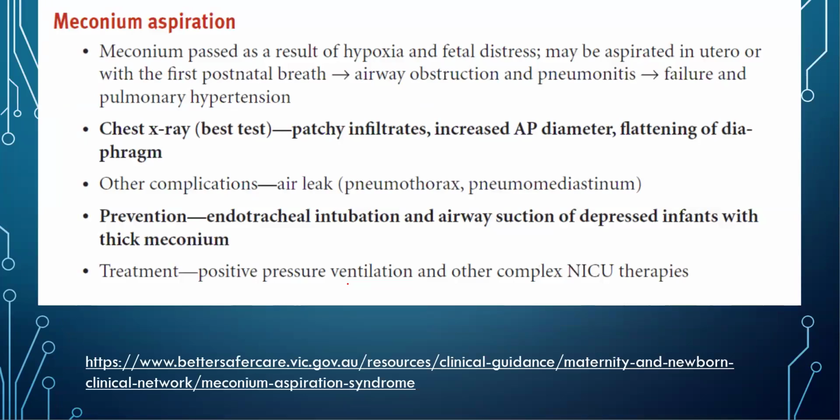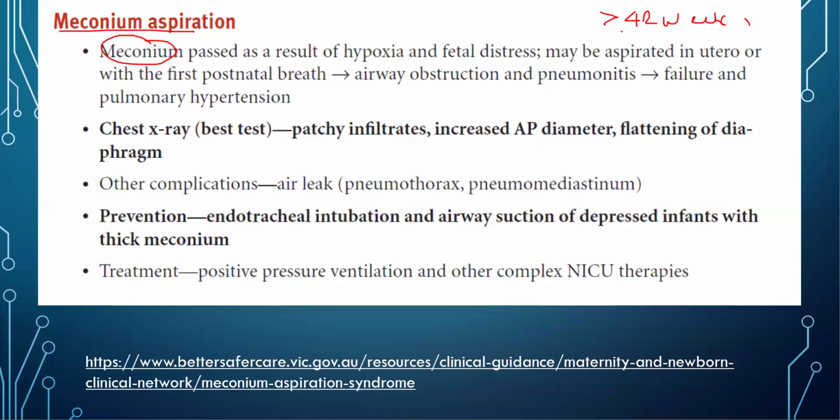And for post-term baby, that means if a child is born after 42 weeks, that's post-term baby. For post-term baby, meconium aspiration syndrome is one of the cause. So sometimes the child can aspirate meconium, and once it has become more than 42 weeks, the meconium starts to get more and more thicker. So that thick meconium can be aspirated, and when they aspirate it, it can cause airway obstruction, and it can also cause pneumonitis. Okay, so that's basically what happens.